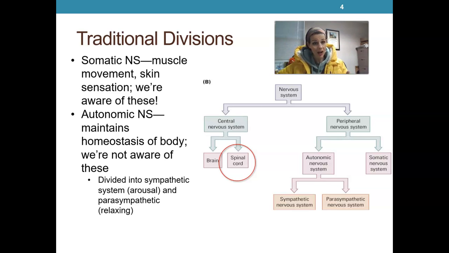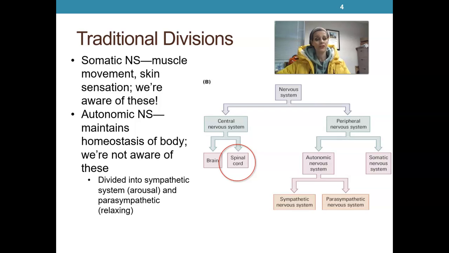But we're going to go ahead and talk a little bit more about neuroanatomy and the different divisions of the nervous system. So where we left off last time were the different divisions of the central nervous system. And you can see a chart that has these different divisions here for us. So we can break the nervous system down into the central nervous system and the peripheral nervous system. You tell the difference between the two because the central nervous system is protected by bones, the brain is protected by the bones of the skull, and the spinal cord is protected by the vertebrae of the spinal column.